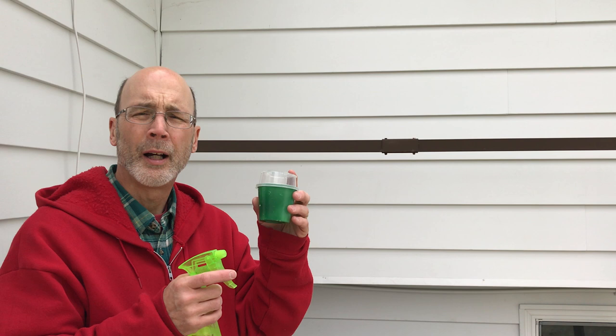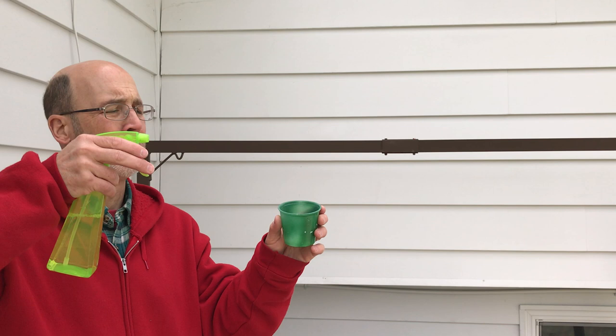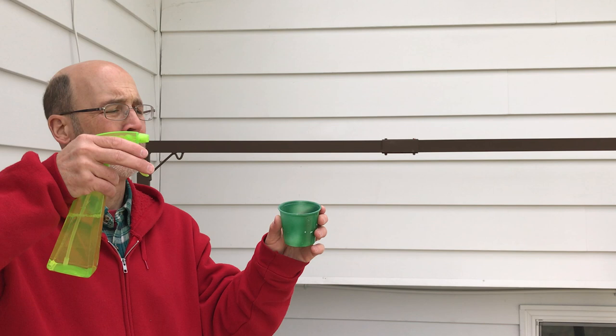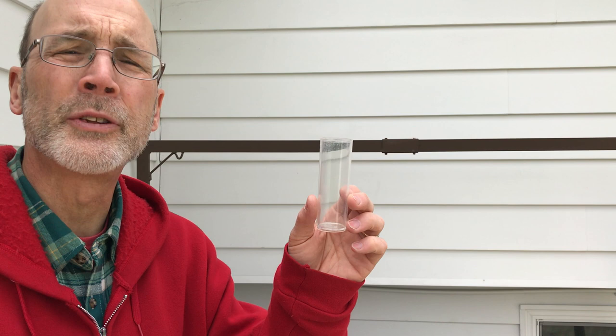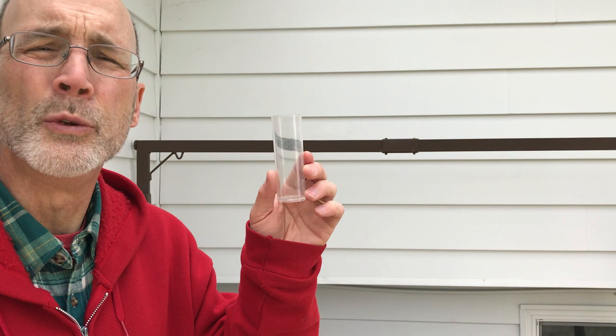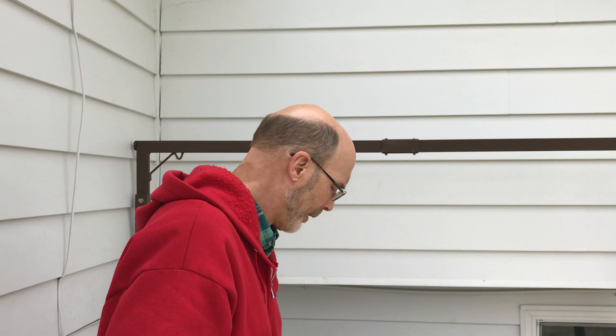Each day, squirt a little bit of water inside the container. When you spray your vial or yogurt cup, you don't want to easily see the water droplets. Spray above the container so the water droplets fall inside. If you spray too much, the surface tension of the water droplets is so strong it'll hold these new nymphs right to the glass and they'll drown. That's your big tip — if you spray too much, you'll lose most of your praying mantises to drowning on the side of the container.